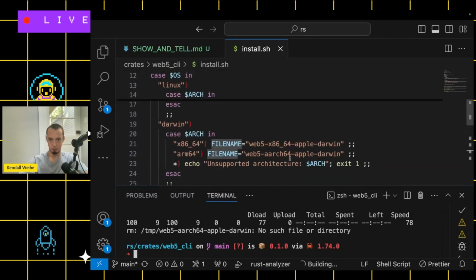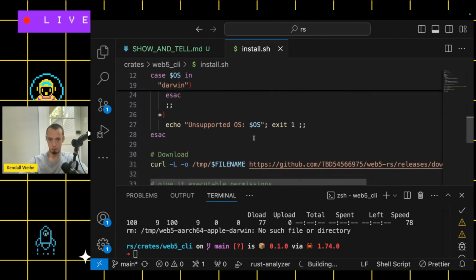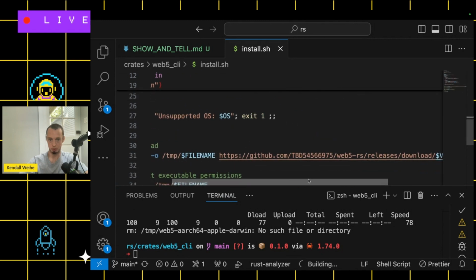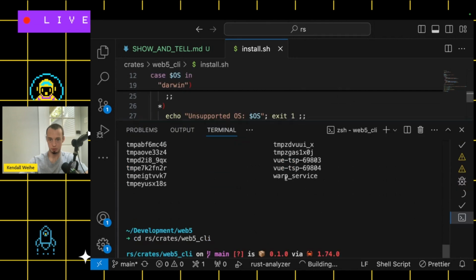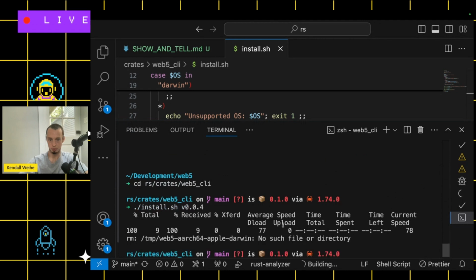So it does find the right file name, but it must not be downloading it correctly.